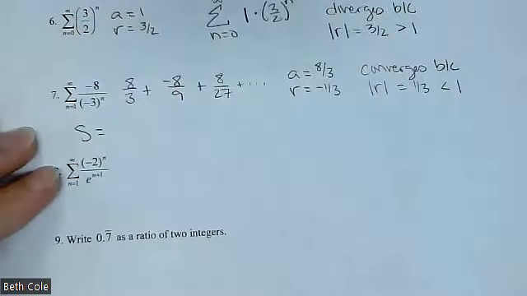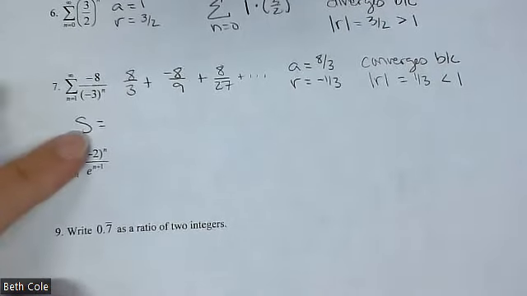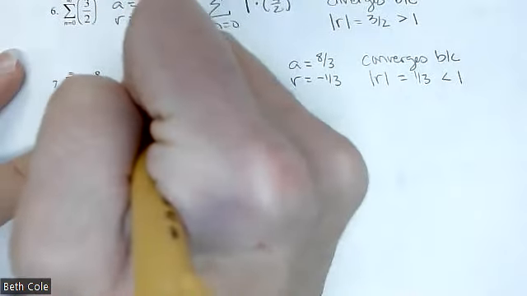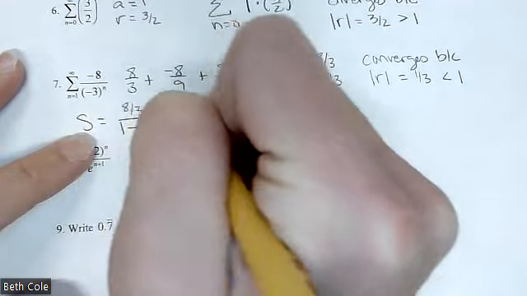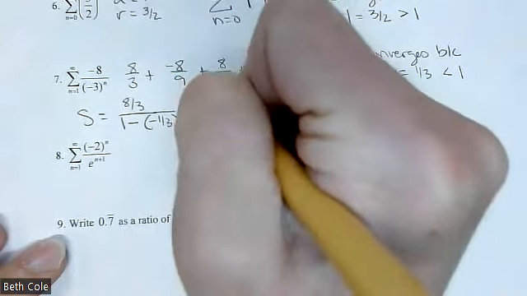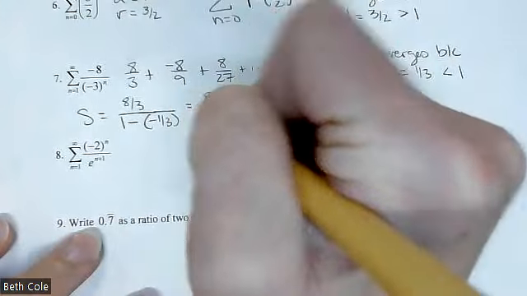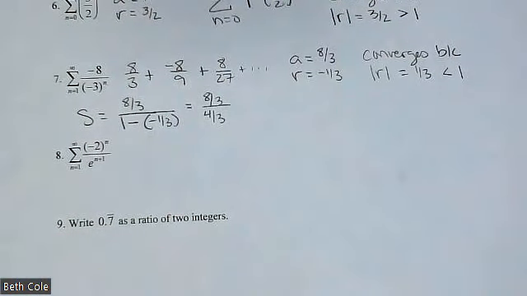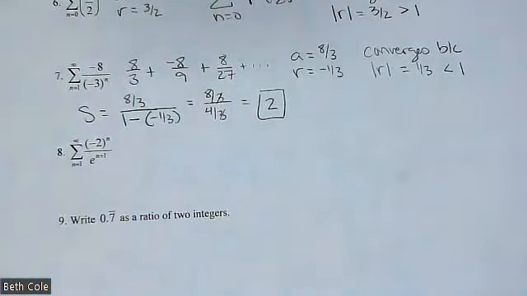I know you're like, bummer, right? I know when it diverges, you're kind of just done. It's like, oh, well, it didn't work. That's like the no solution. Remember in Algebra 1 when you get no solution? All right. So S equals A, which we said is 8/3, over 1 minus r, which is -1/3. So that would be 8/3 over what? 4/3. Now, conveniently there, the thirds just cancel. So you just have 8/4. We can add up numbers forever and ever and get 2.